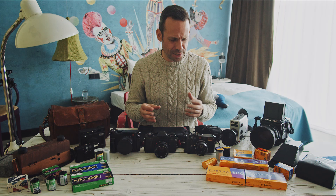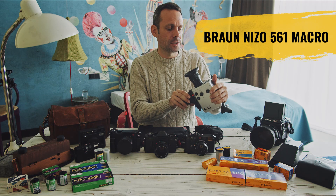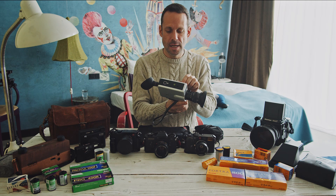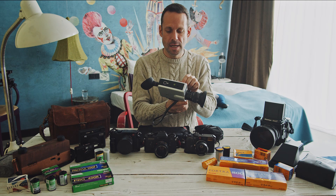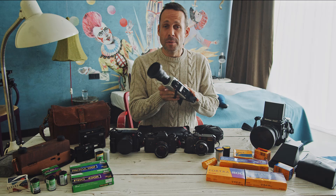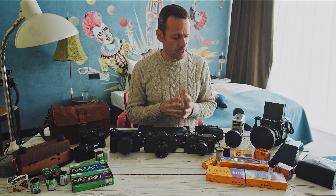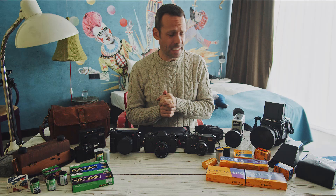Then we get to my motion camera, which is an absolute joy to use. It's a Beaulieu 4008 ZM4 macro. I have a few different models of Super 8 camera now, but this was my first and it's the one I've really used since last year. I don't always film with it — I choose what I'm going to film very carefully — but it's worth having with me all the time with a couple of packs of film. Sometimes I'll have it on a trip and never use it, but it's totally worth the weight and space.